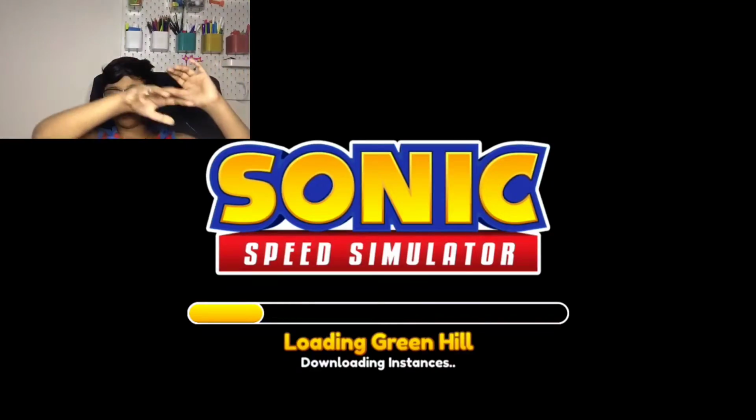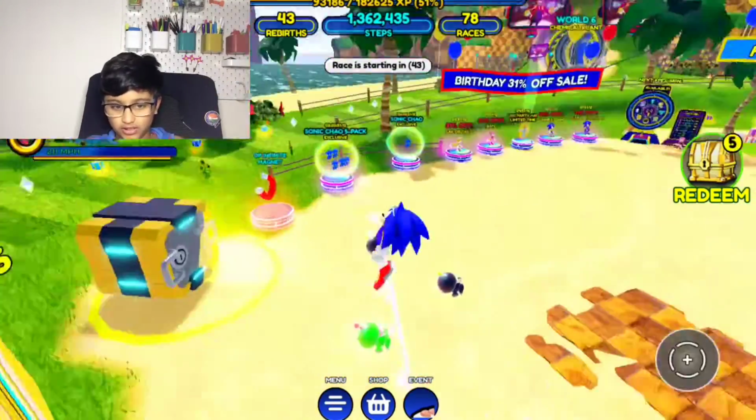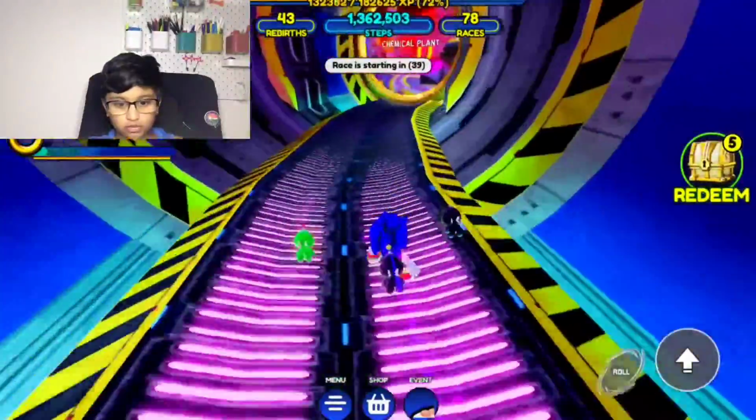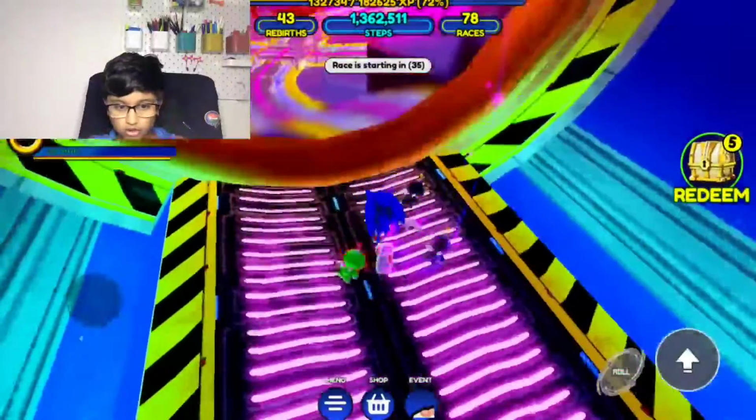Go to Green Hill. And now we can see all the portals of them all. And it's pretty cool. I literally haven't shown you guys any of the other ones. But I showed you this green one, the last one, because it's the best one. And then we have Chemical Plant, which takes a while to load.